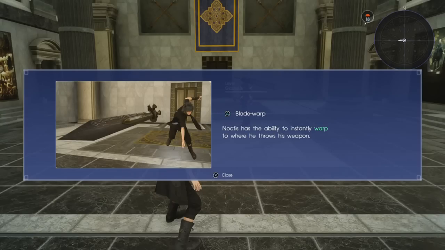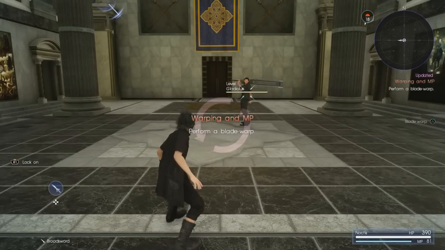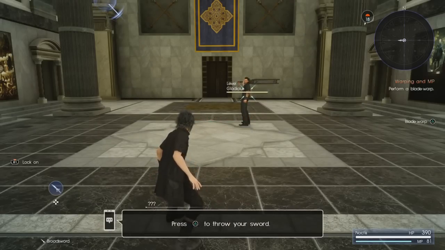Noctis has the ability to instantly warp to where he throws his weapon.